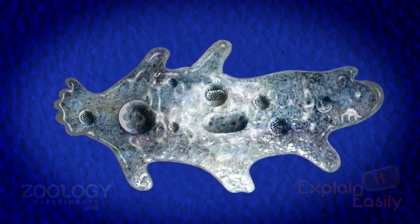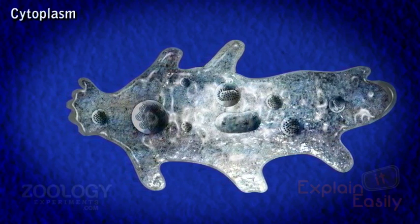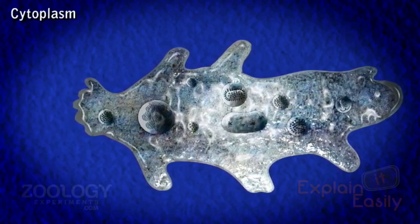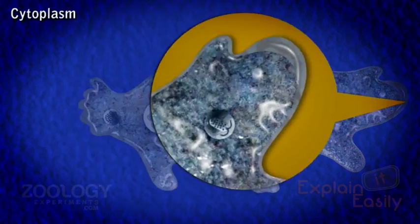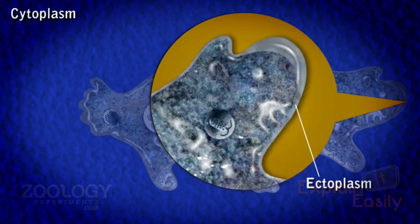Cytoplasm. Within the plasmalemma is the dense cytoplasm containing several organelles. It is differentiated into two distinct zones, an outer ectoplasm and an inner endoplasm. Ectoplasm. Lying immediately beneath the plasmalemma, ectoplasm is thin, clear, and transparent. It is rather rigid, contractile, and under tension. It is most clearly visible at the tip of a pseudopodium, called a hyaline cap.